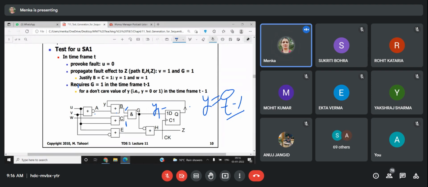So this, we don't know whether we can make it 0 or not, because we are not aware of the value of y, initial value of y. So we'll be targeting c is equal to 0 so that y can be 0. C is equal to 0 means, let us backtrack it. This is expected to be 0, which is u, and this is also expected to be 0, which is w. So we concluded u is equal to 0 and w is equal to 0. Yes or no?